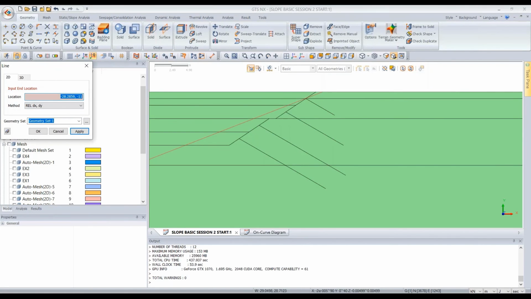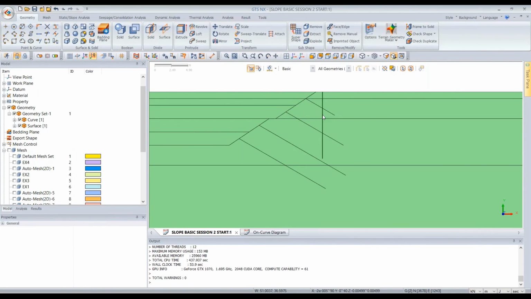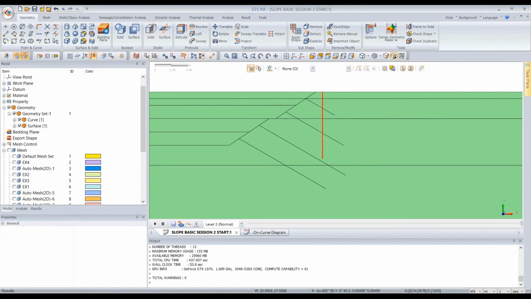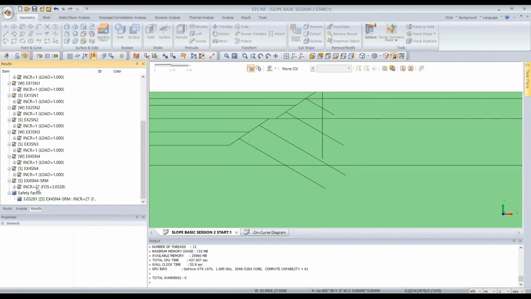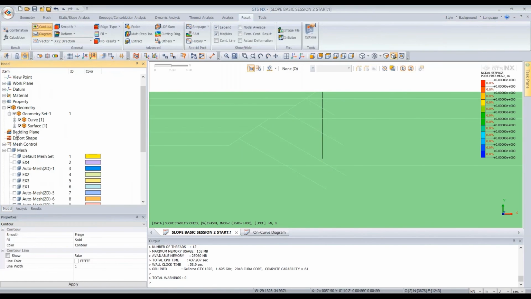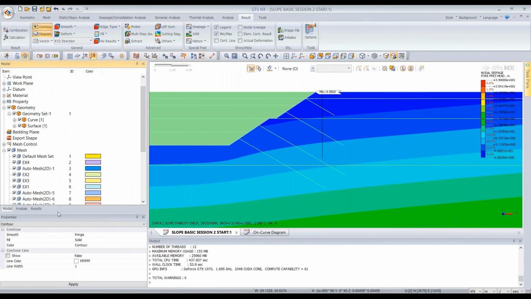Location x 0 and -10. The line is here. I will check the pore pressure head using this line, go to post mode, go to result and see the pore pressure head from the last stage, and I will show every mesh.